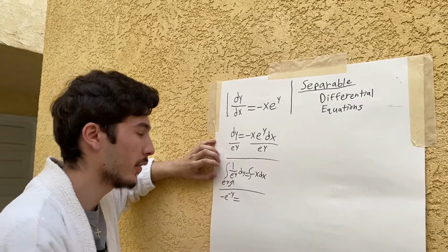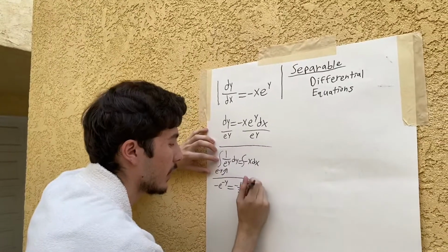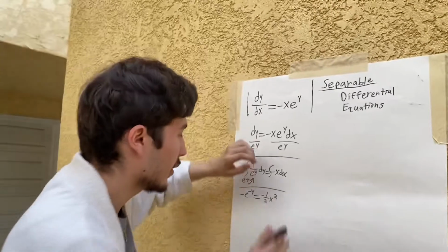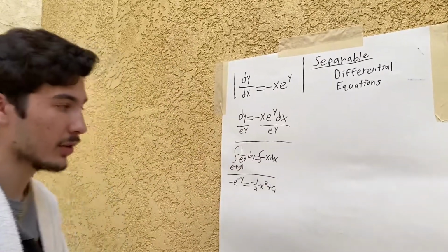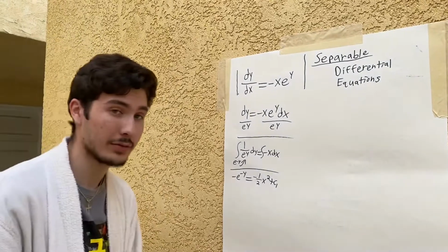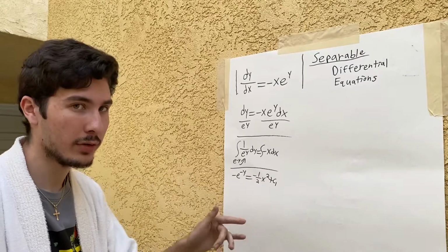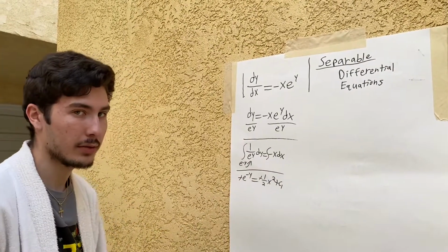To get rid of the coefficient, it's going to be negative 1/2 x squared plus c. We're going to call it c1 for now because it's going to be subject to a lot of stuff way down the line. Now as you can see here, we have a negative on both sides of the equation. So the cool thing about that is I can just knock them both out. Makes it simpler when we get to other stuff.